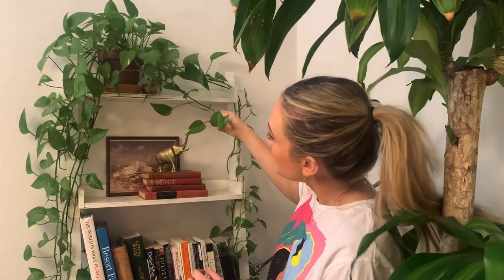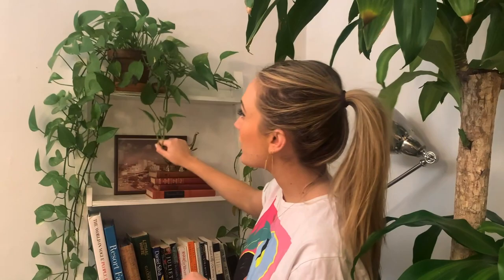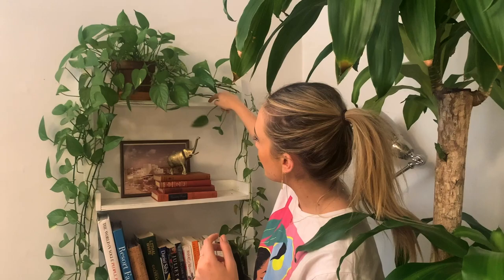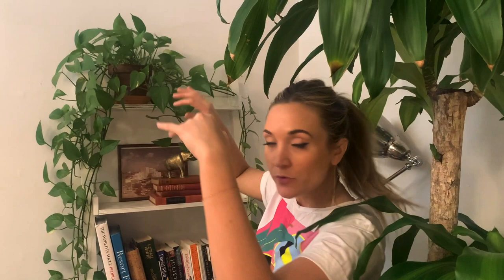As long as you're not snapping or breaking anything, they will end up growing and flowing in the direction that you give them. If you want to try doing something like this and it doesn't bend that way, just start bending it — use some sort of tape to start bending it in this direction, and over time with sun and growth it'll start to go that way. You just have to be patient, give it a guide, and it will turn into this beautiful frame.